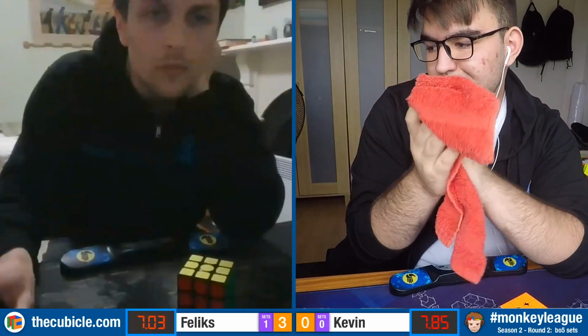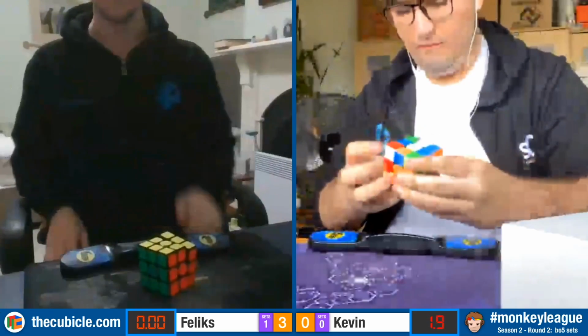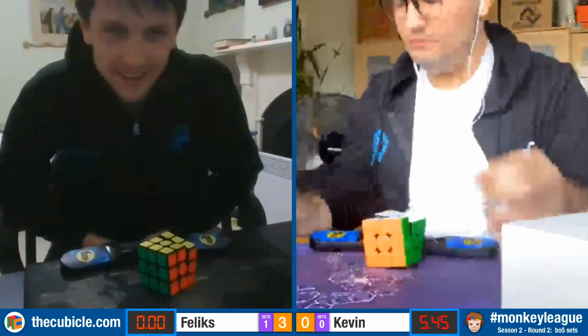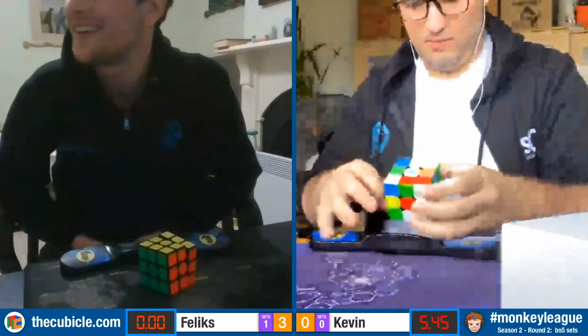Well, he's going to take the first set 3-0, making it look pretty easy. Kevin's struggling a little bit with his nerves, I think. Yeah, the break ends in 10 seconds. On that last one, I immediately started inspecting yellow, and there were 2 cross edges, but then I remembered Kevin did white, and yellow was terrible. It was confusing. So thank you, Kevin.